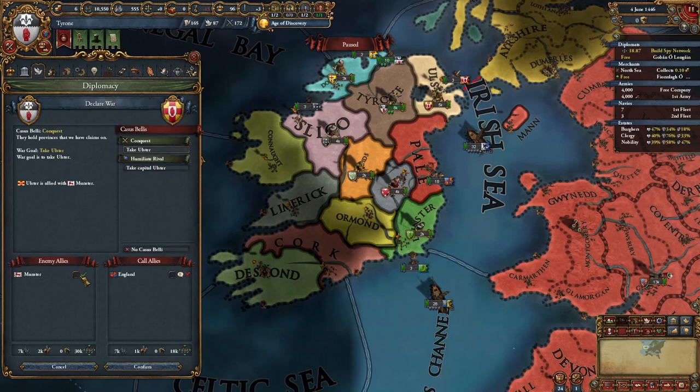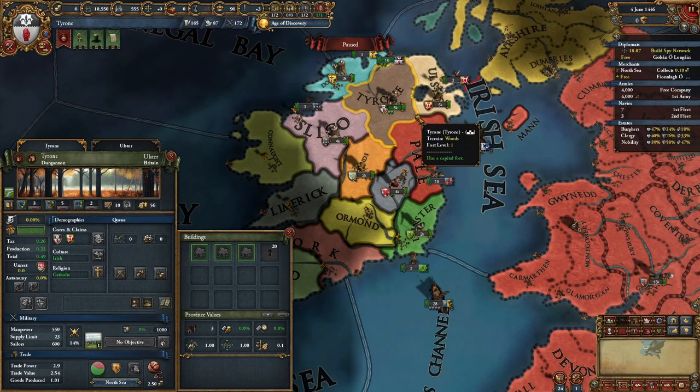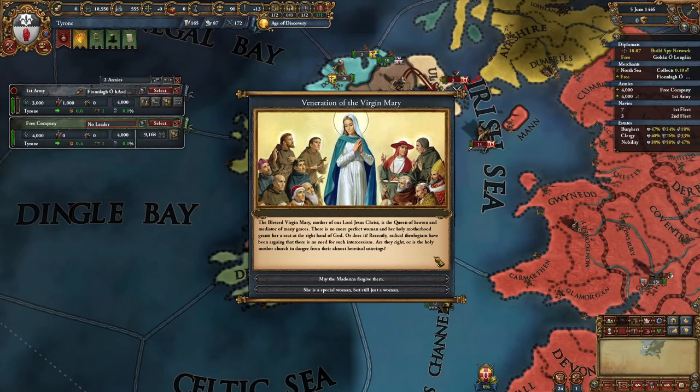Can I call a co-belligerent too? I would call in Leinster. I don't know if I want that. So, okay, I will make it easy on myself and just say I declare this war without any co-belligerent and attack Leinster later. Just rush in with all of your troops.